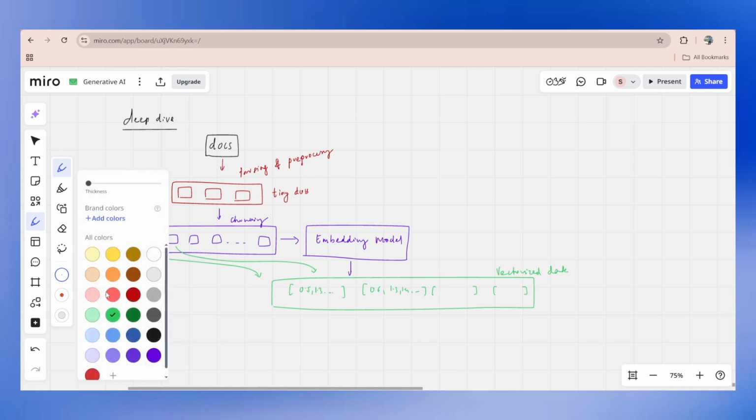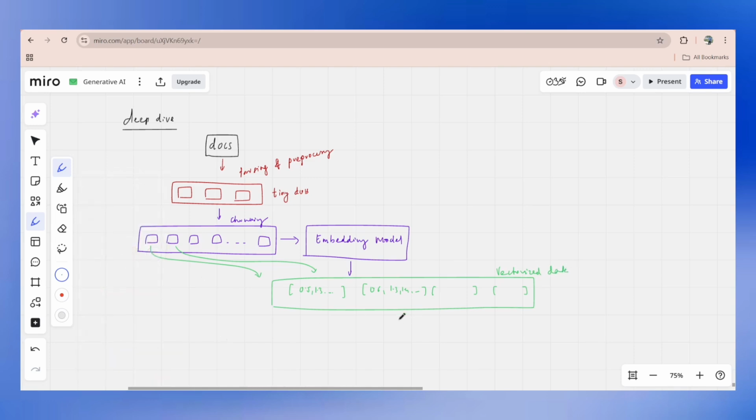Now vectorized data has to be stored somewhere, right? This is where you store your data into a vector database, right? Now imagine there is a user sitting here. Let's say the user has access to a front end, and through the front end the user is asking a query.